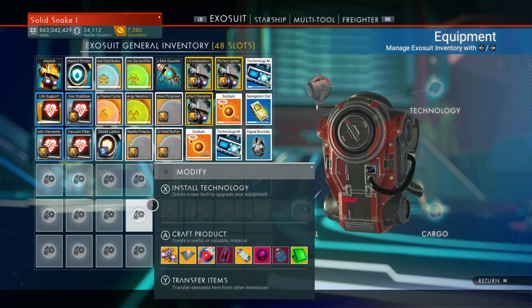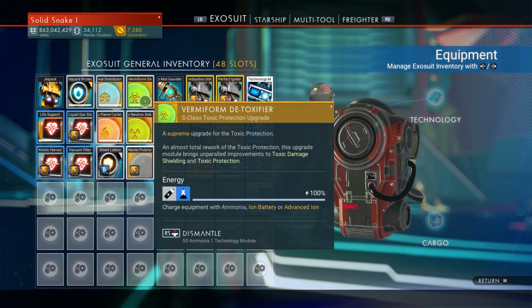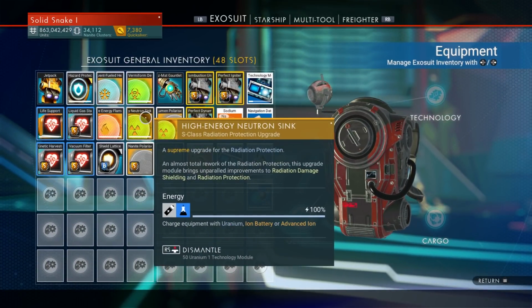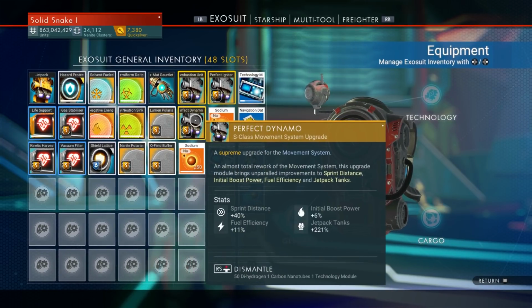And when I'm talking about technology, you have to talk about the hazard protection. You have the different elements. You have toxic. You have cold, hot, radiation. You could have 3 of these. They don't do anything. Once you have 1, you're good to go. You don't need the other 2. You can put 3 of them in there, but they don't do anything.